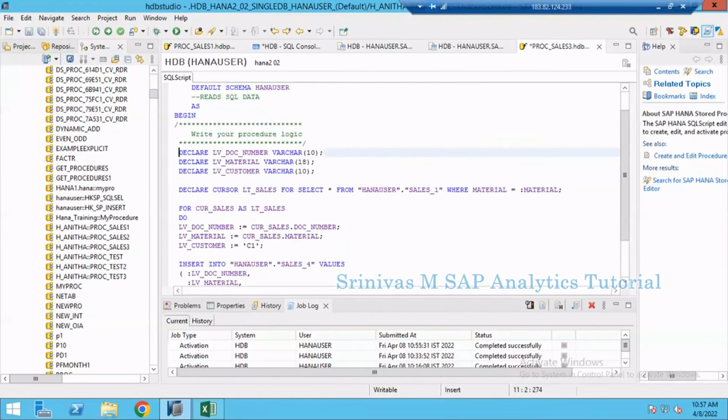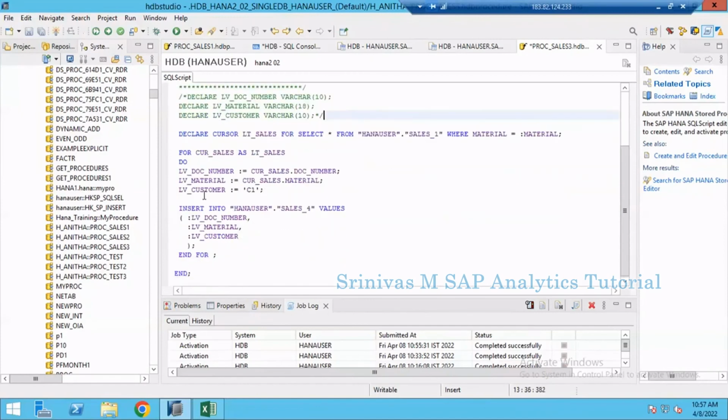Instead of defining three different variables, I can comment this part out by giving comments in this way. Now what I will try is, instead of defining local variables, why can't we pass this directly?